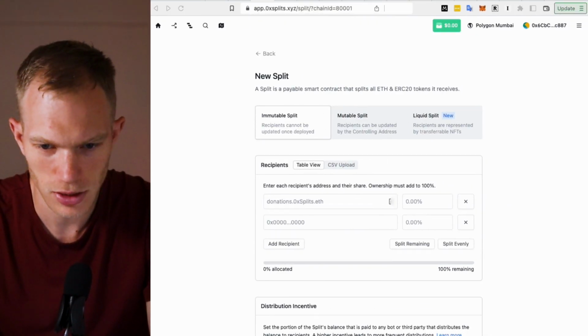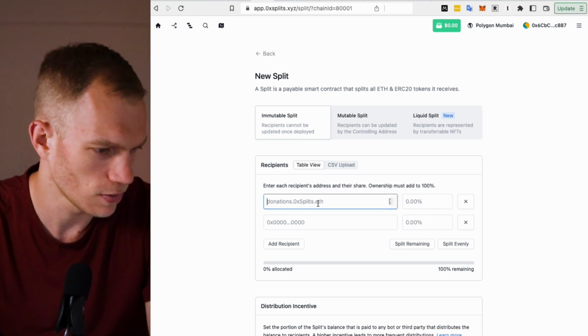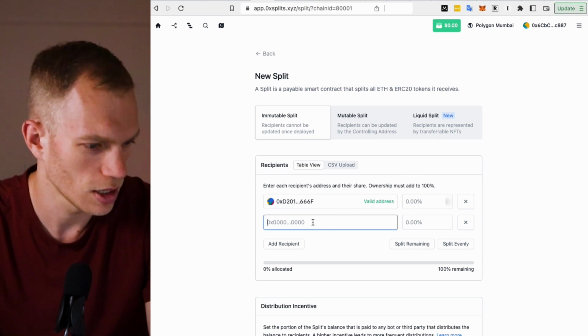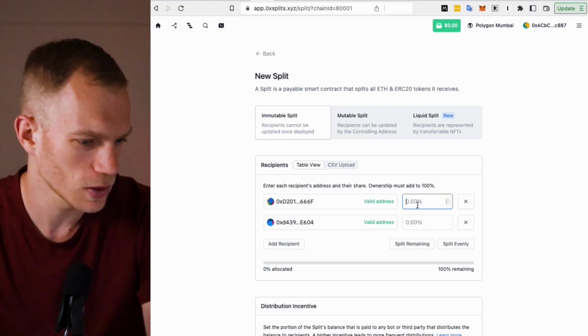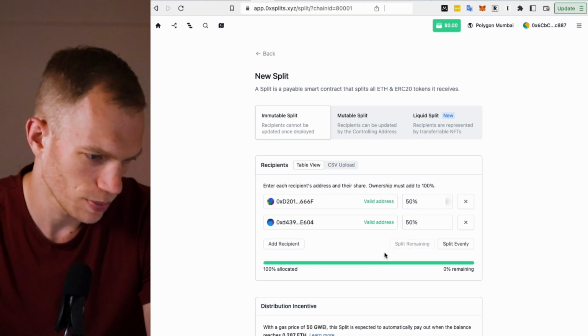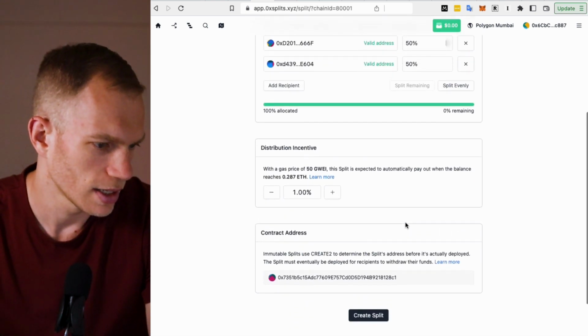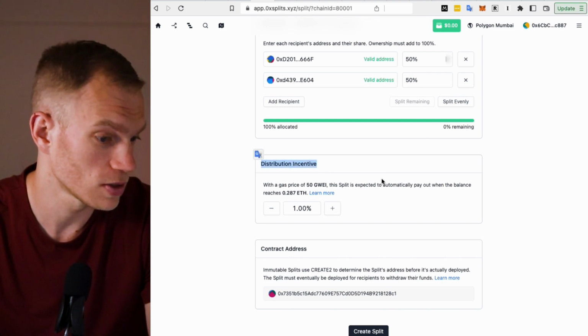Let me find my 2 addresses that I'm going to reuse. The first one is this one, and these are test addresses. In production, I do not use these at all, just so that I'm not confused. And here let's say we're going to split evenly. Another thing to keep in mind is that there's a distribution incentive.